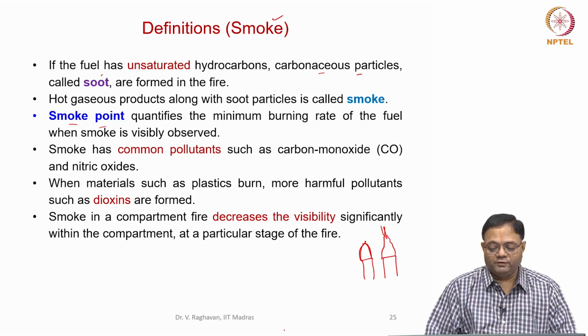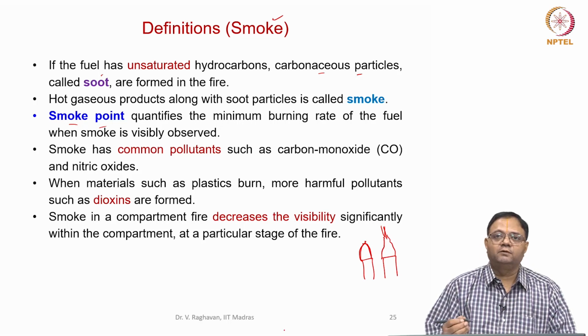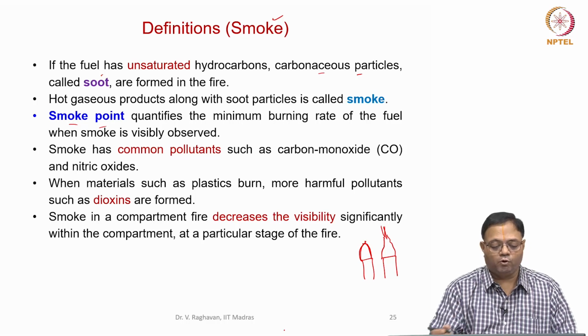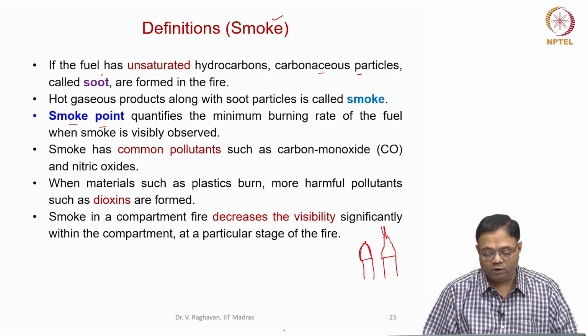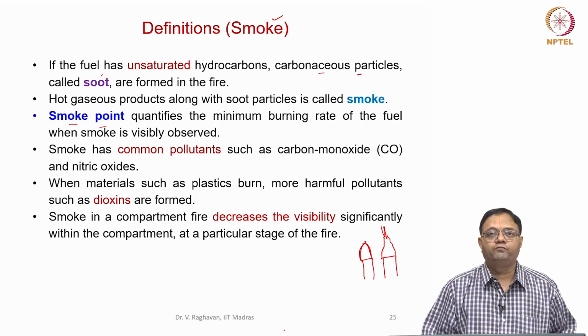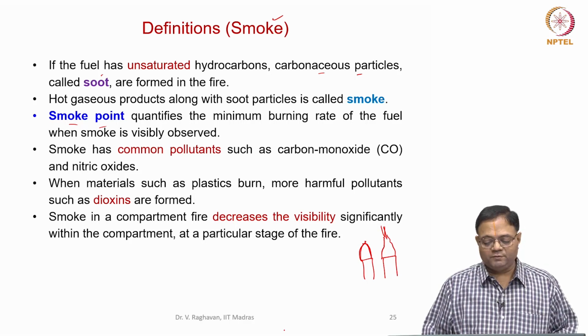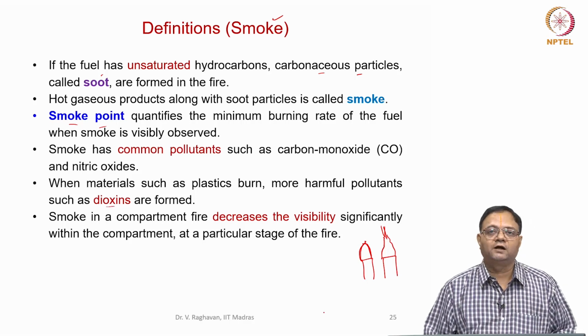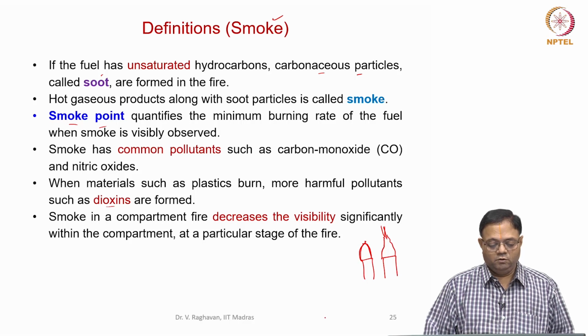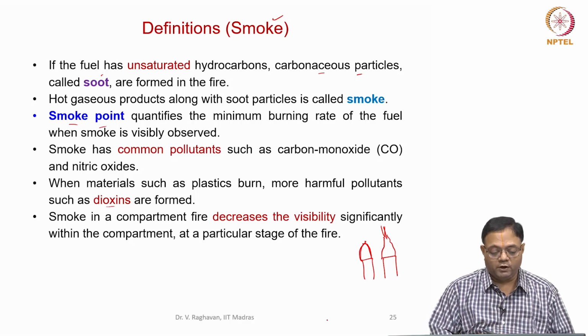Okay. So, as I told you, smoke is nothing but the soot particles along with carbon monoxide, nitric oxides, carbon dioxide, nitrogen, water vapor and so on. But still more, if you burn plastic type of materials, dioxin type harmful pollutants can also be formed. So, that is one of the important characteristics.